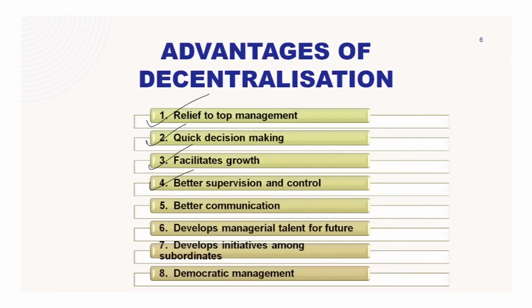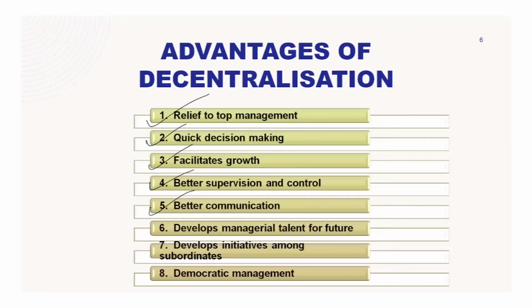All right, next is the communication. Since more and more interaction will be there with the top level or at all levels of the management, because they share the authority to the different levels. Now they will be sharing the accountability and responsibility as well. The lower level management will be discussing any kind of problem with the top level manager. All right, and this will be enhancing their communication.